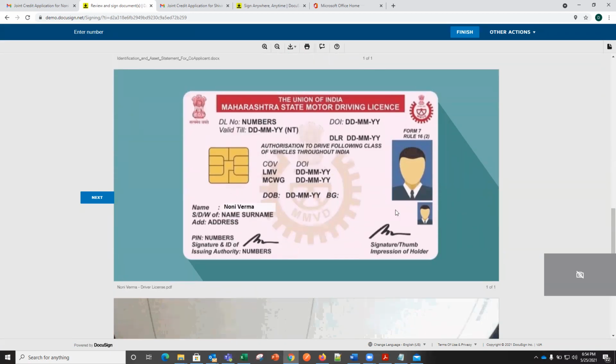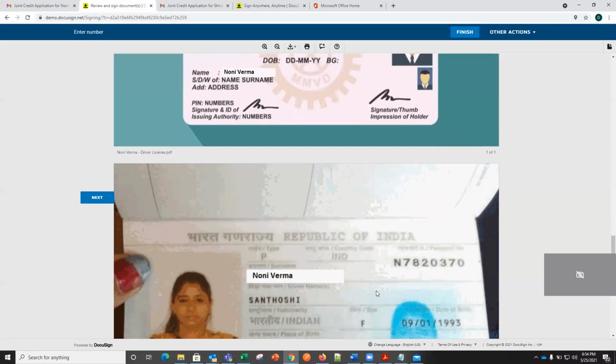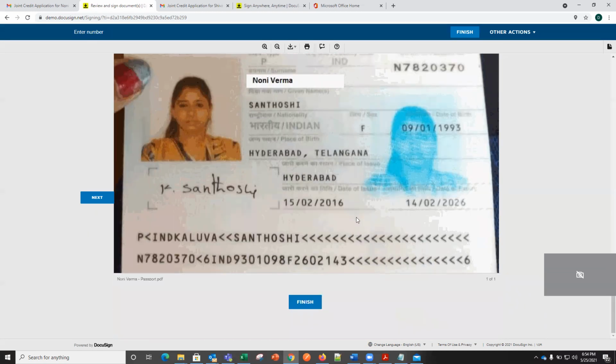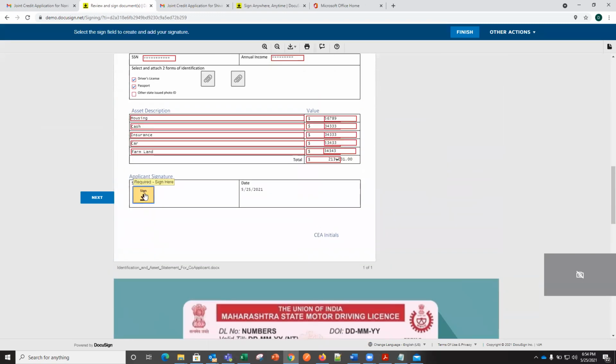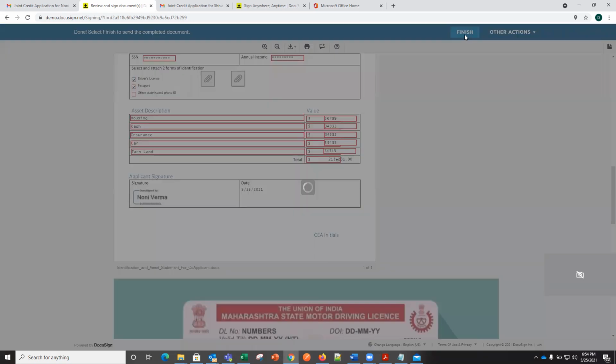The co-applicant's driver's license and passport details can be reviewed here. Now the co-applicant would sign and finish the process.